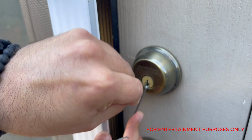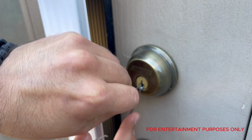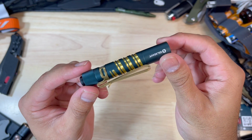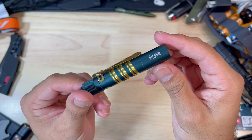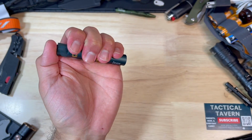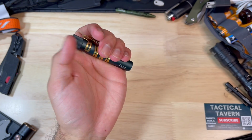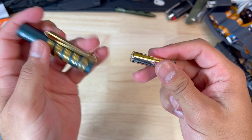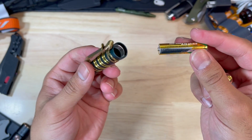Not only can you break out of things, but you can also break into things, such as getting much needed supplies. And once you break into this establishment, you're gonna have to search the area for the supplies you need, which is why a flashlight is utmost important. If you're balling on a budget, my go-to recommendation to add to your everyday carry is the Olight i3T EOS. For about 20 bucks, you can easily add this to your EDC. It's super light and easy to carry, has a low and a high, and best of all, it runs on replaceable AAA batteries, which you can find anywhere. And it's a good thing to consider if you're traveling.